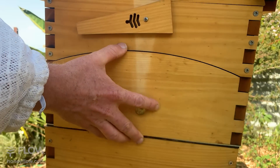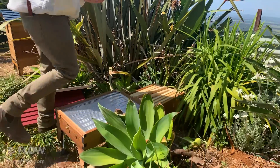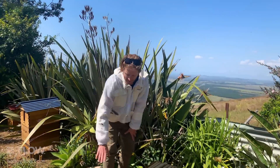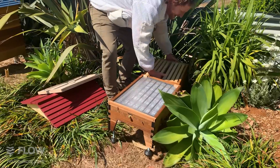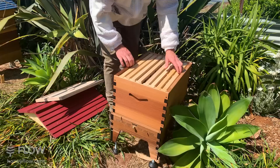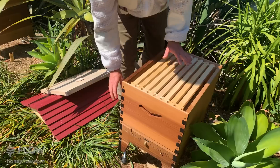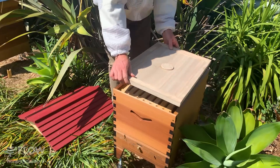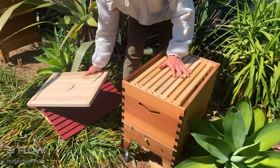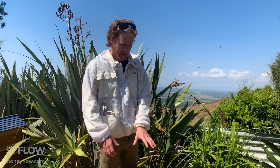The first thing we're going to do is take you through what equipment you'll need to take a hive split. We need another baseboard like this, your brood box - in this case with eight brood frames because this is the eight-frame Langstroth size. Then you'll need your inner cover that goes on top, and your roof. What we're going to do is take some frames out of the brood box of this hive and put them in here.